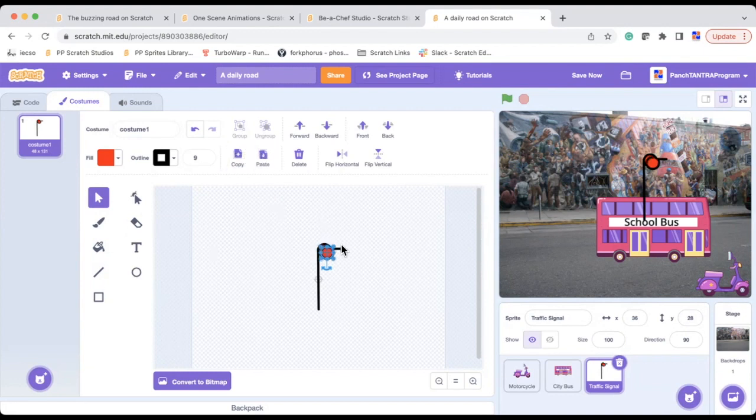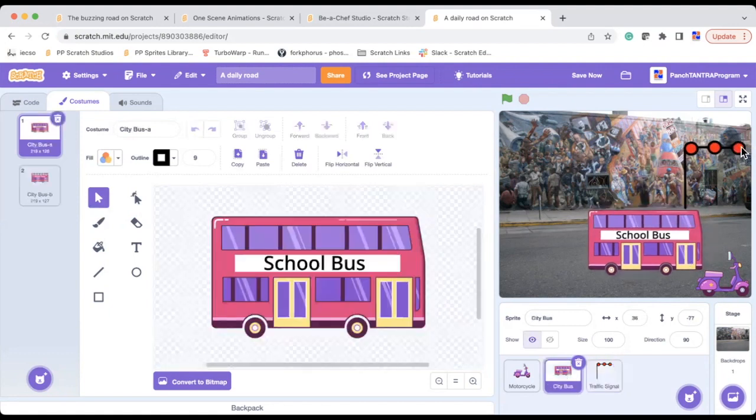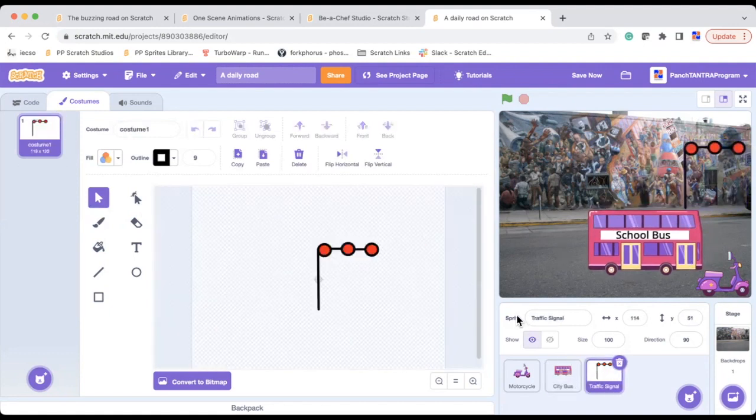So I'm going to do a copy, and I'm going to do a paste, and same thing I will copy paste so that I get exactly the same size here. See, it is placing it here. I wanted to place it slightly behind, on the road. Okay, so this is where our traffic light is.